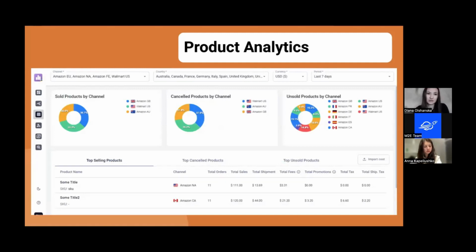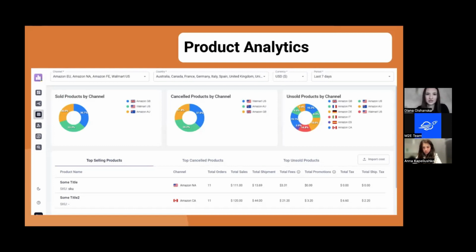If you find it challenging to decide about restocking or planning your inventory ahead, you can refer to our product analytics feature. It shows your top selling products and the items that remain unsold for a long period of time, and the items that get frequently canceled. These insights can help you with supplier decisions about which items are better for restocking, for promoting, maybe discontinuing them, and generally optimize your inventory management.